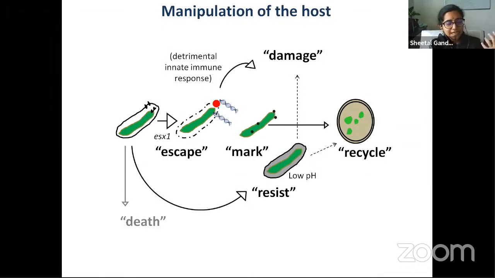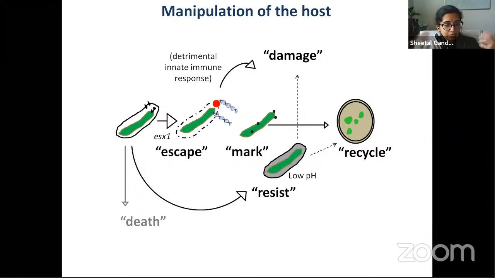And when I say the bacteria could be manipulating the lipid droplet, it's important to keep it in the context of what is already known about the ability of bacteria to manipulate the host. What's known already is the fact that bacteria, once it's taken up by the host cell, has several fates. The macrophage could kill the bacteria altogether, or the bacteria could actually be inside a membrane-bound compartment, like I said, in which it can resist being killed.